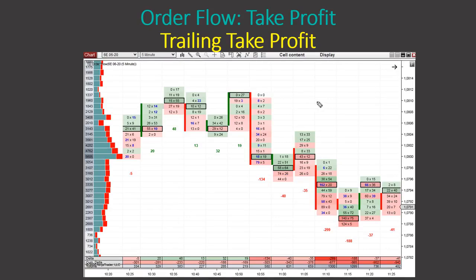Now in here, there are also aggressive sellers. First thing to notice, selling imbalances. Sellers are dominating the market. All those selling imbalances showing us that the sellers are way more aggressive than the buyers. Delta is also negative for each footprint, and in a situation like that you can trail your short trade until you see a warning, or until the price reaches a support zone.